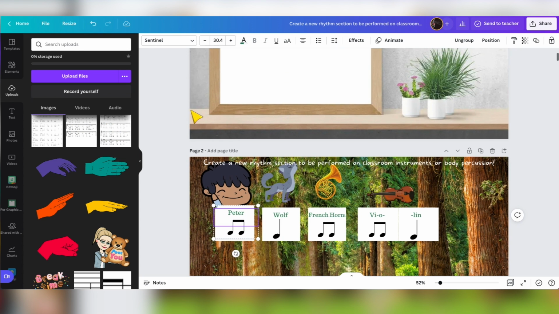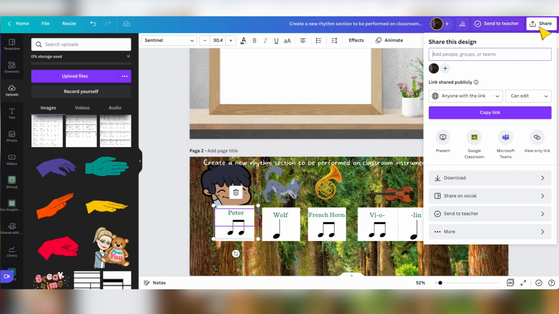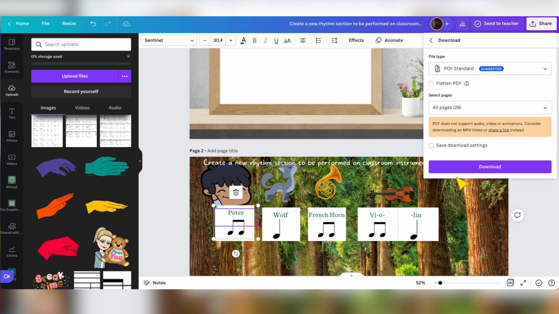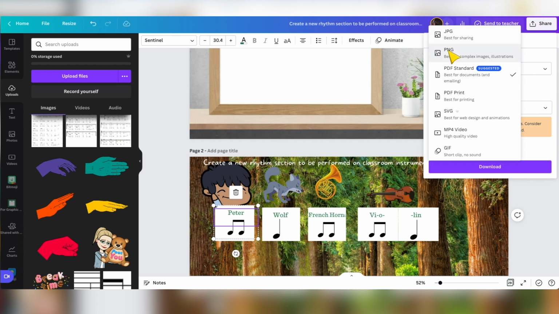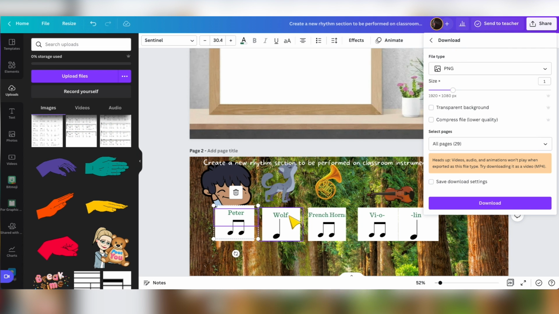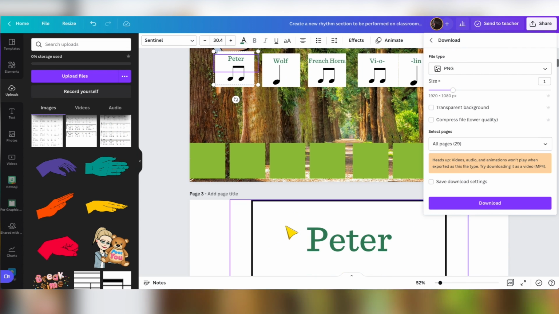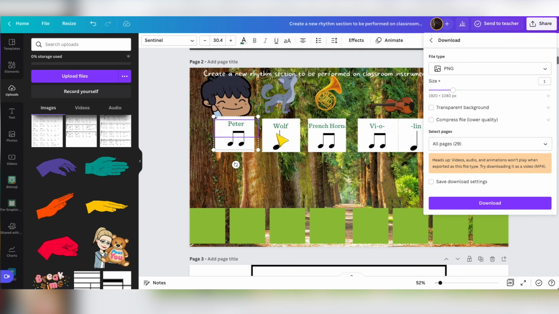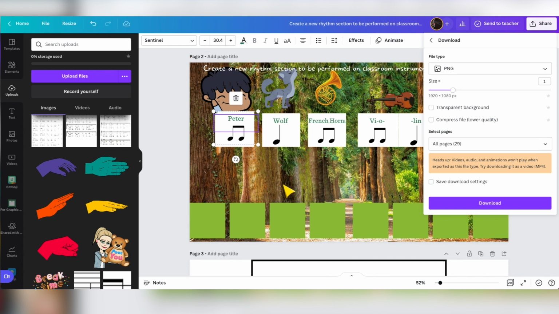Well, I actually can download these as PNG files. So when I go up here to PNG, all of this is a PNG file. Now the little guy won't move in my PNG file, and that's okay.